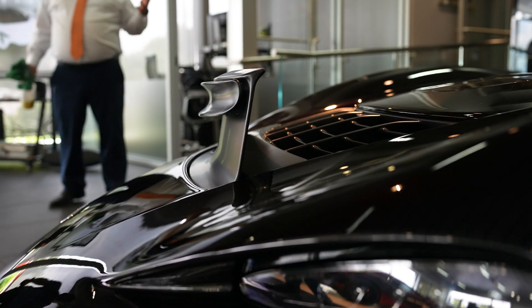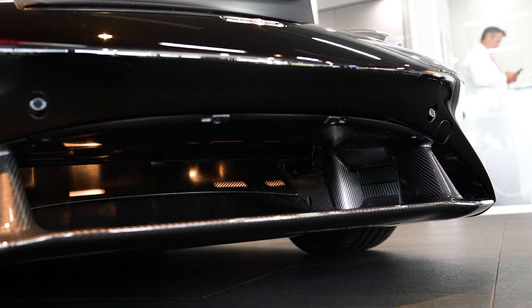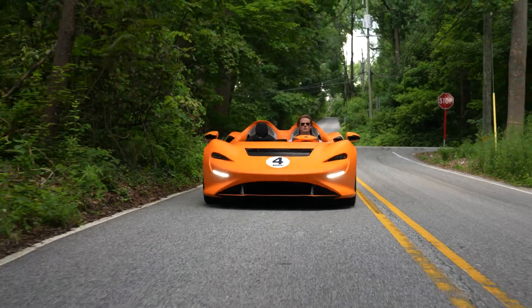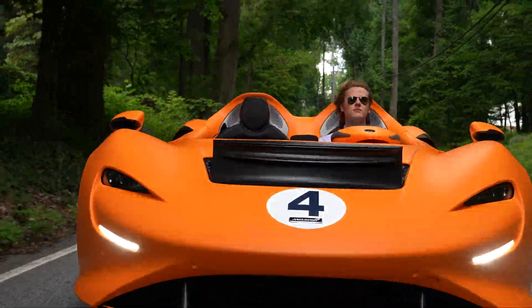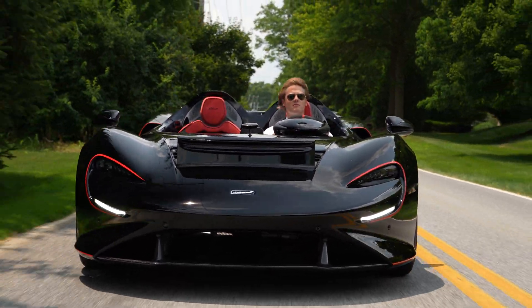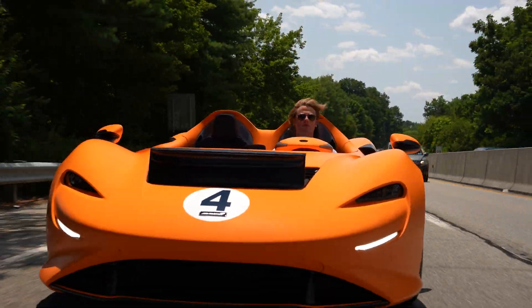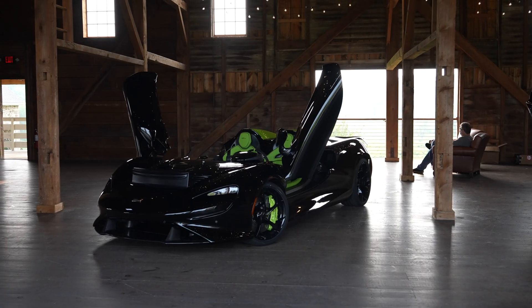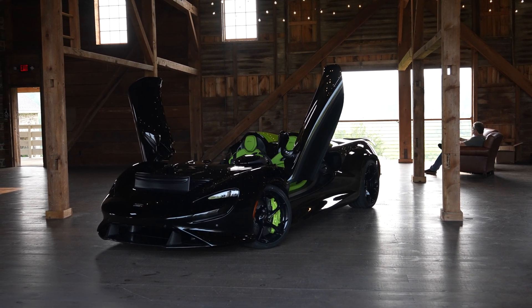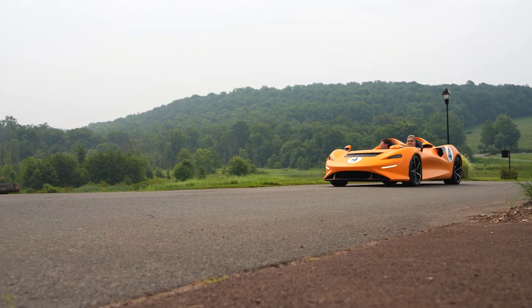When AMS is engaged, an air reflector rises out of the hood and a valve opens in the nose of the car, creating a large intake that funnels air through a duct and flows up and out of the Elva's hood just behind the reflector. While only in the duct for a second, airflow exits having been rotated 130 degrees while maintaining its velocity. The system creates a bubble of air around the Elva's cockpit that profoundly decreases the force of airflow hitting the driver and passenger — strong enough to repel small insects and even rain. The system is naturally off and can be activated while driving at speeds up to 43 miles per hour. Top speed is restricted to 124 miles per hour while AMS is on.